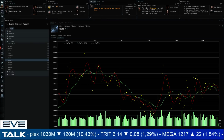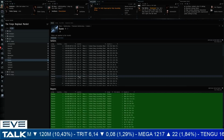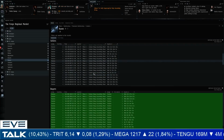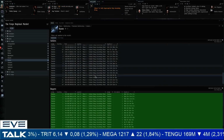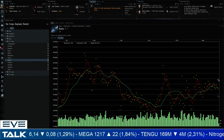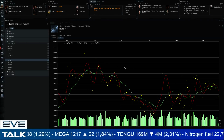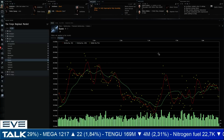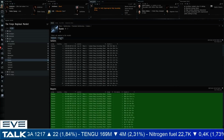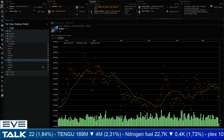Going down slightly at the tail end, 192 million. That's probably a decent average. So 191 for the sellers, 184 for the buyers. Really good availability on this one. Just look at the amount that we're seeing on the market here. So that should allow the Raven to stay in a more stable trade range. We can see the decrease in volatility in the last 3 months or so. Let's hope that it can keep up with that, and yeah, the Raven stays pretty stable at this price range. I would love to see that.